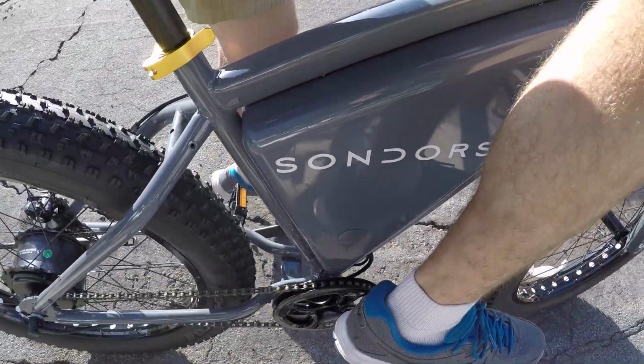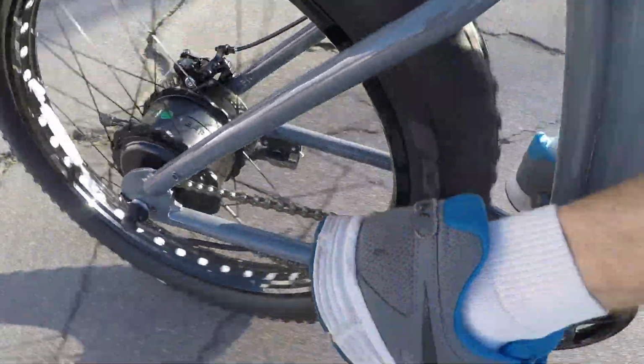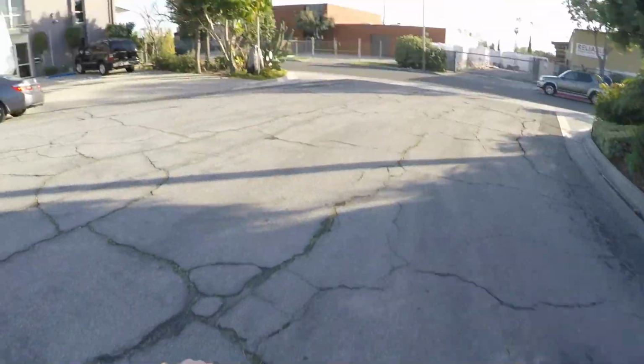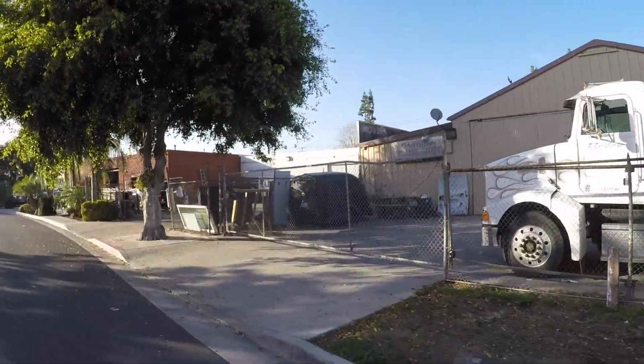Start pedaling here in a moment when that car is gone. So I'm just barely pushing. It's a cadence sensor, so I'm letting it do some of the work to try to give you an idea of how powerful it is. Not super powerful, right? Like I said, it's maybe a 2 out of 5 on the assist levels that I see on other bikes. But it makes it feel a lot more like a normal bike that isn't super heavy, that isn't a fat bike. And you start to get some speed. Again, I'm not pushing. It's just gaining momentum here.